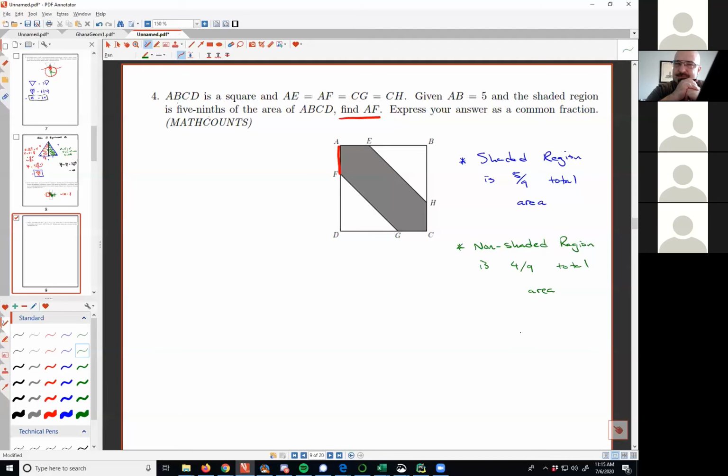But doesn't that mean that the ratio of the shaded portion to the total area will be 5:9? So you can just assume that the total area is 9. And for a square's area to be 9, wouldn't its side have to be 3? Sure. But we're told that AB equals 5. We're told that the side length is 5. And you're thinking in a way that is part of what I'm thinking. This will become more clear when we find the right way to fit the pieces together.